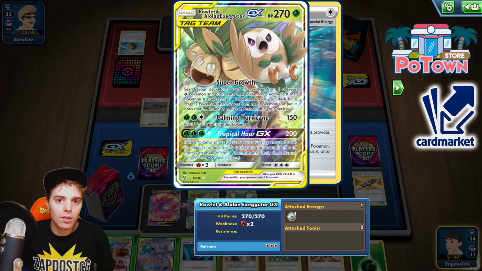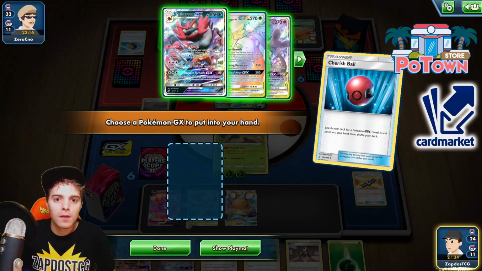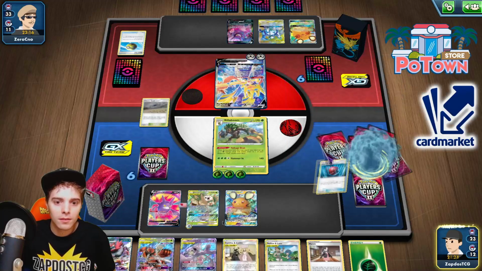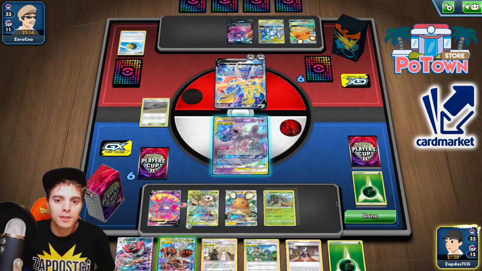Maybe we could have attached all the energies to the Rowlet Alolan Exeggutor here. Let's see here, Cherish Ball. We have Malolana in hand as well. Oh yeah, this could be a nice way. Well, yeah, let's just retreat to the Mewtwo of all things.